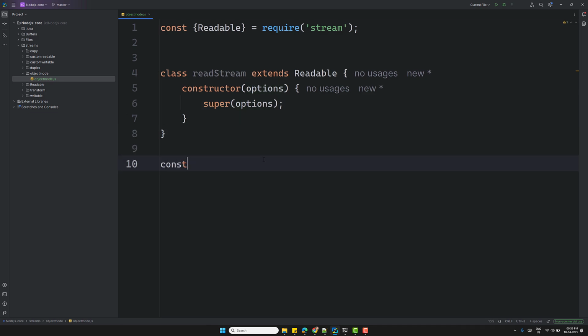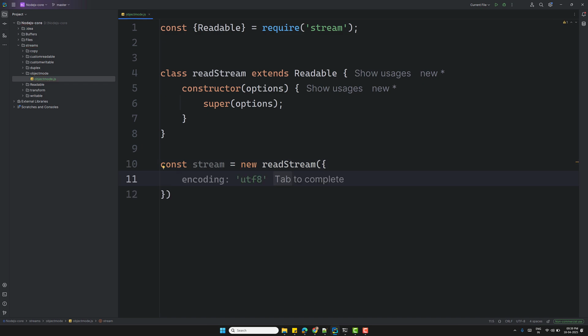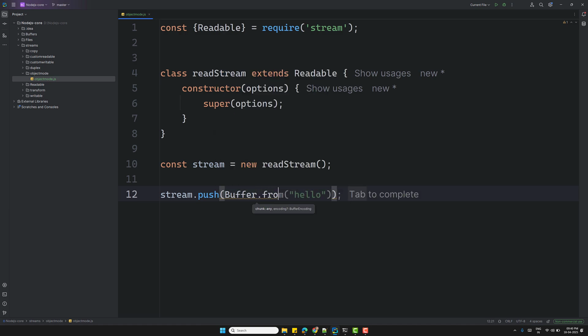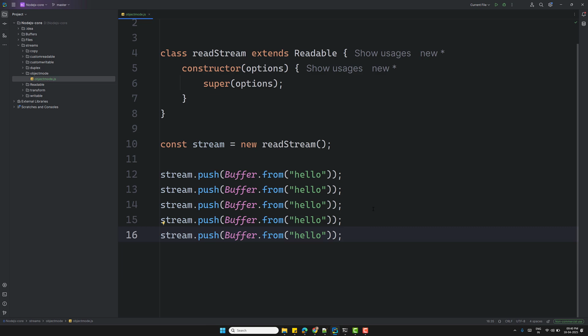So let's create a read stream here. Const stream is equal to new ReadStream, and if you don't pass anything, let's keep it as an empty object. Now what you will do is stream.push of buffer, so Buffer.from of hello. Like this you will push it, and at the last you will push stream.push of null, so that the stream will be finished.